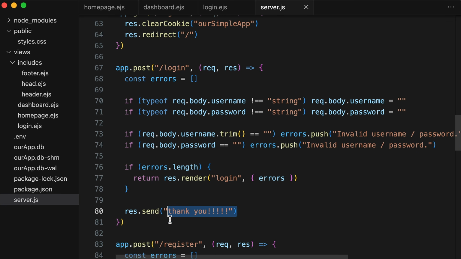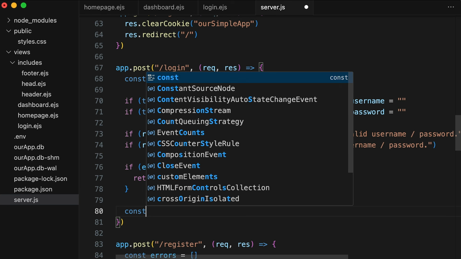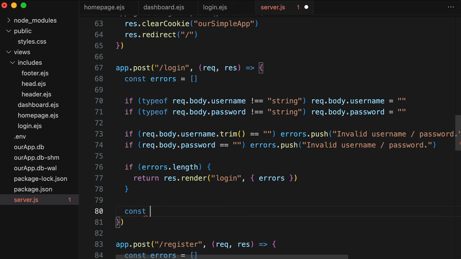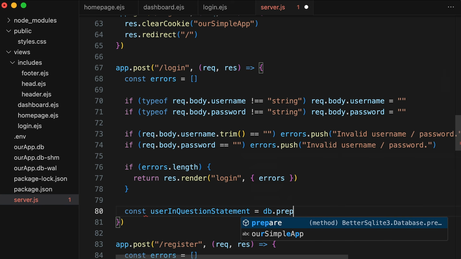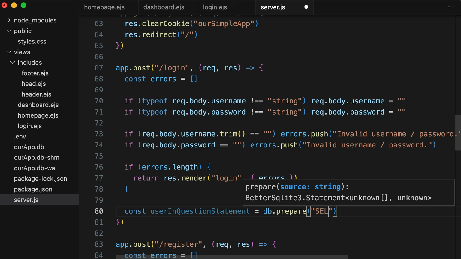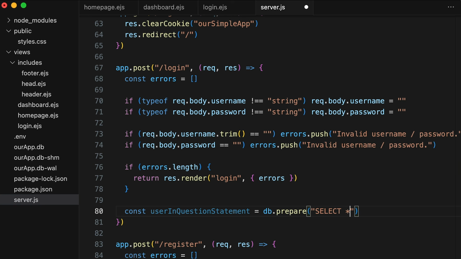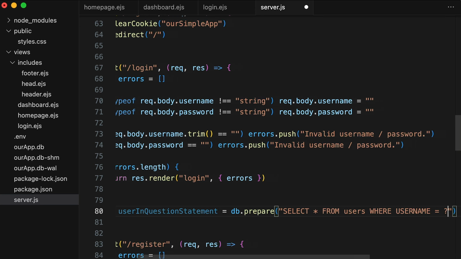So this code down here is only going to run if there aren't any errors. So now I would just try to look up that username in the database, and then we're going to compare to see if the password is a match or not. The first thing is to just find the user in question. So I'd say const userInQuestionStatement equals db.prepare, and this is just going to be select asterisk, like select all from the users table where username equals question mark.